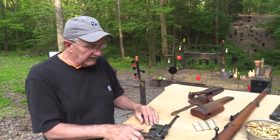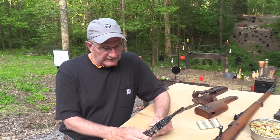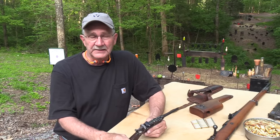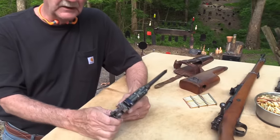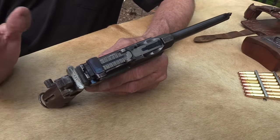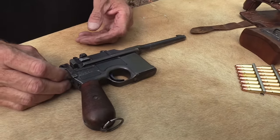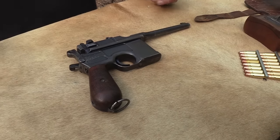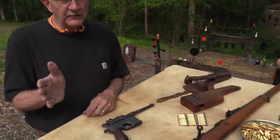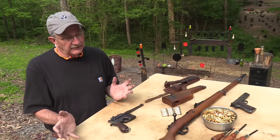We don't want to shoot it too much — it's really old and it's really special. A viewer here locally in Nashville contacted me months ago, before Christmas I think, and said he had one of these we could borrow. We couldn't get around to it for a while, but I saved his information, finally got back to him, we exchanged messages, and we just set a date. He said his father brought it back from World War II.